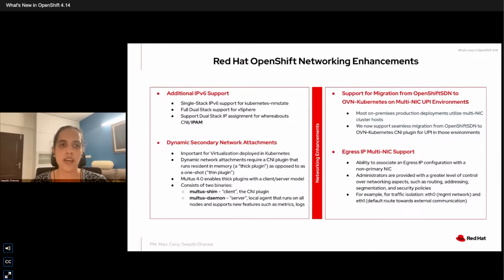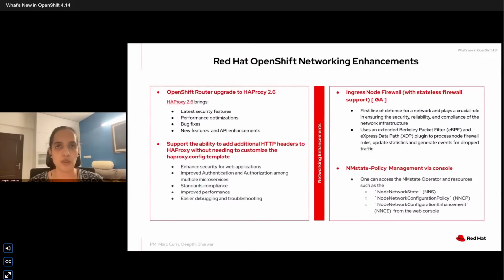Next slide, please. In this release, we've also upgraded our HAProxy router to version 2.6, along with new features, bug fixes, and security updates. This bump ultimately benefits both administrators and end users by providing a seamless and responsive application experience. We now have the capability of dynamically appending extra HTTP headers to your traffic in HAProxy without making any manual changes to your underlying configuration file. And this is basically for enhancing your security and compliance. It is a very powerful tool for administrators to fine-tune their setups so that their web applications are more secure and very easily maintainable.